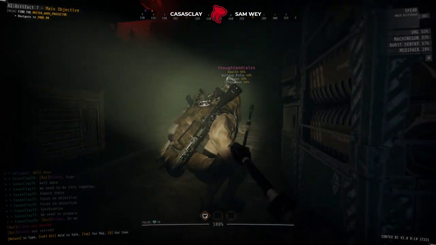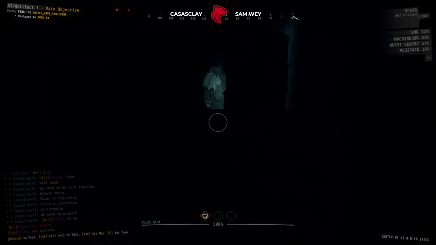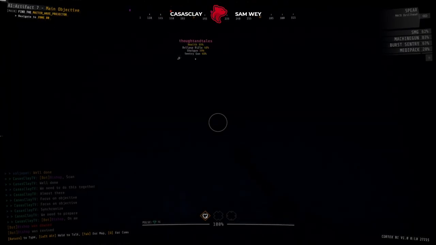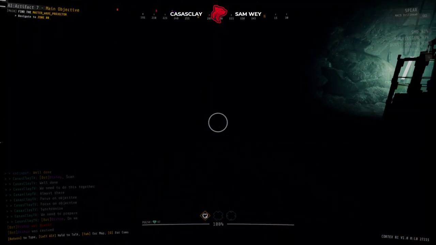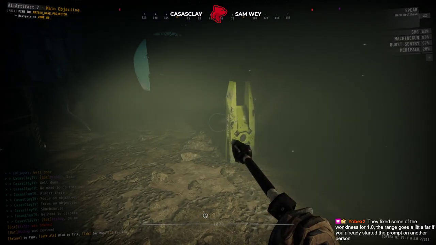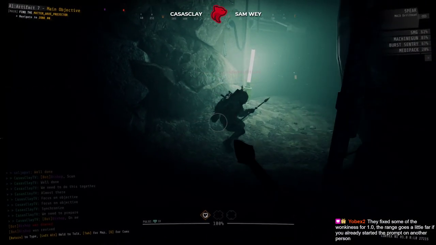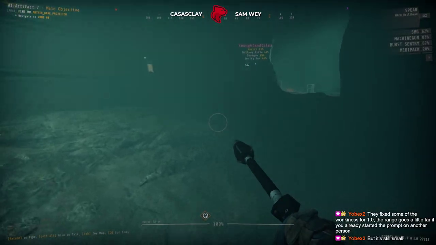To the left. Oh, watch the light. It is pitch black. Oh, I thought I killed it. Bishop is near one, I think. They fixed some of the wonkiness of 1.0. The range goes a little farther if you've already started a prompt on another person, but it's still small.